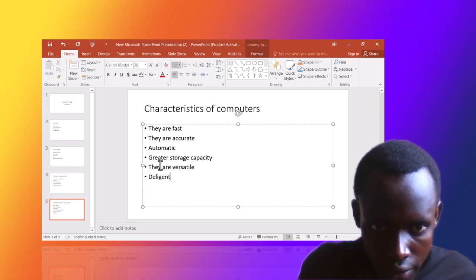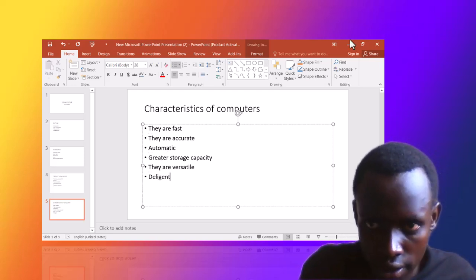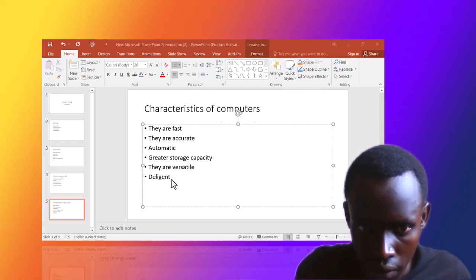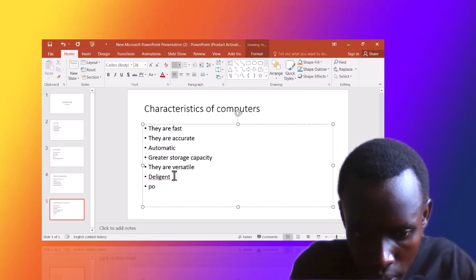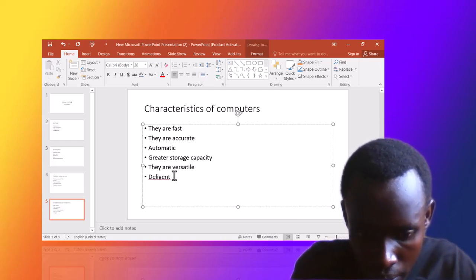So being diligent, to have portability or being portable. Computers are portable.